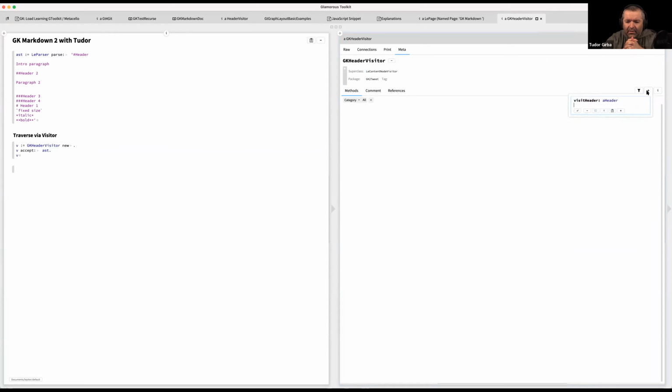So great. And the first thing you do every time you're using a visitor, you're going to do a super visit probably, just to make sure that you're not missing anything. Visit header. Got it, okay. And then the same, a header. So like this, be sure that you need a colon after visit header. Roger that.